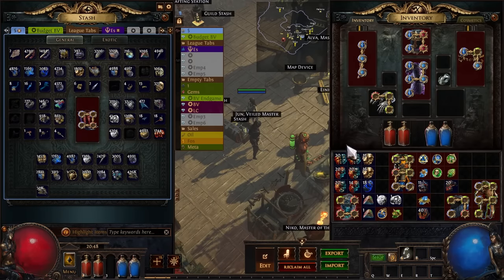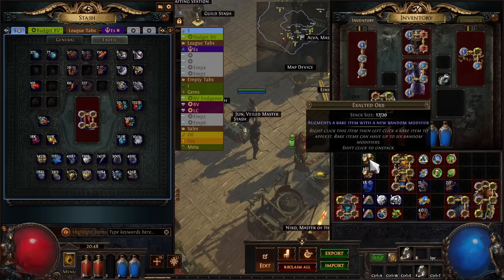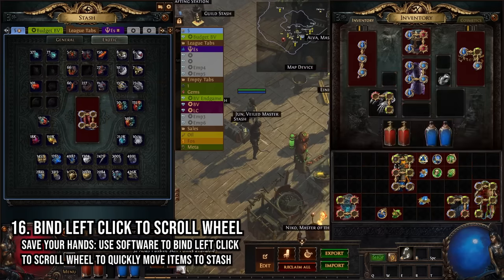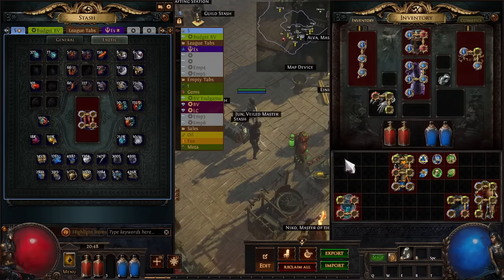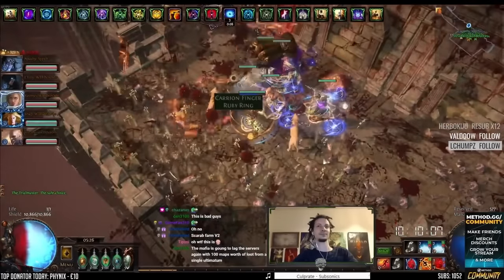Now, this one's a little bit naughty, but look, we need to take care of our hands. You can bind your scroll wheel to left click. This will allow you to quickly put things in your stash. If you hold down Control and then scroll, it'll put it in very quickly like that. I use this through my mouse's personal program. This is a Redragon mouse. I've just bound my scroll wheel up to left click, and I can put things in my stash very quickly like that. A lot of people use this. No one's ever seemingly been banned for it, but apparently you can do whatever you want now and not get banned for it. The safe choice.